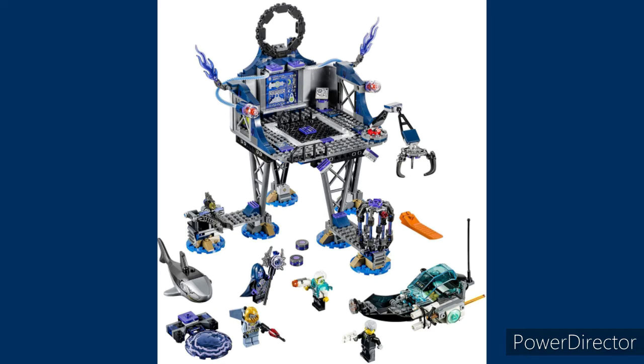Number nine: Antimatter's Hideout from Lego Ultra Agents. I should have gotten more sets from this theme — it was awesome. But of all of them, Antimatter's Hideout is probably my favorite. I don't know what it is about this one, but it always spoke to me. Maybe it's because I like an oil rig aesthetic. I really like how it's built and structured. I just think it's a cool one.